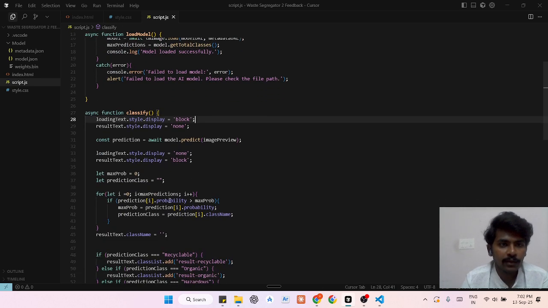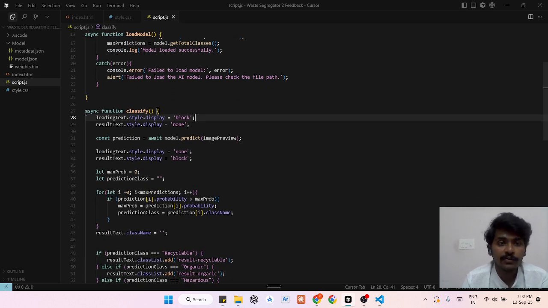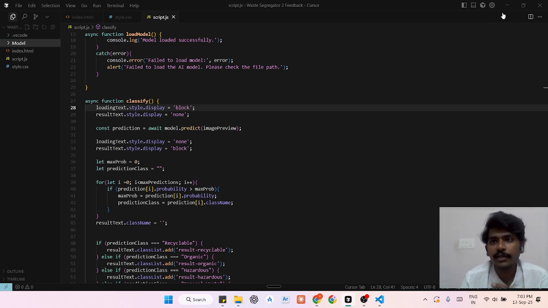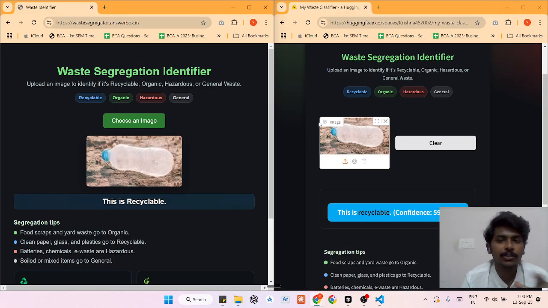So this is the code working behind, and we also use the asynchronous function. This makes the website not freeze, because while the model is predicting, if the user wants to interact with the website, it may freeze sometimes. So to not freeze like that, the model predicts and does its work, and the user also needs to interact with the interface. We use the asynchronous function logic. This is a very basic one, so that's why it works very smoothly and is easy to understand.